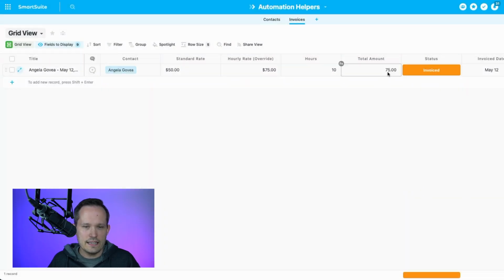And we can see that it now gives us that $75. Okay, so this override is present, therefore the total amount is $75. If we delete this out, let's see if that updates. Now it's $50. This is where we get that behavior. Now, if you wanted a field instead of total amount and just say actual rate or something like that, you could. But for some people, that's an eyesore. That's too many fields that they have on the screen here. So we know we have the logic working for us.